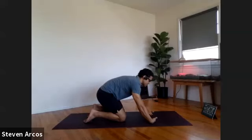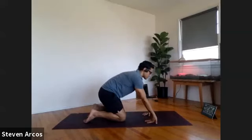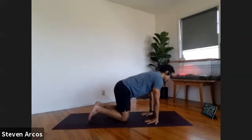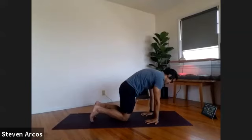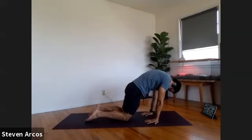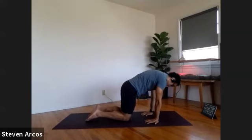Turn your palms face down. Point your fingers back towards your thighs. Lean forward. Go past your wrists. Press down into your hands, cat pose. Shift your weight forward. Lean into it. Keep going forward. Inhale, take it back.